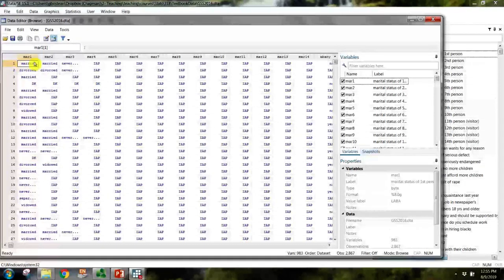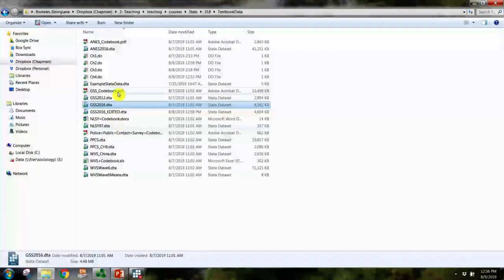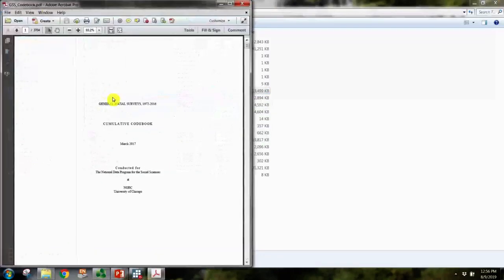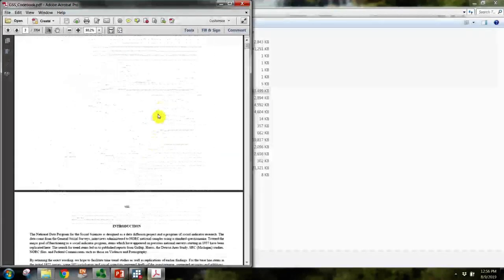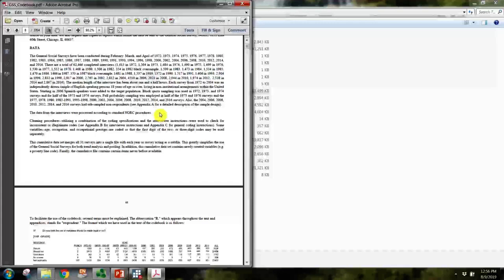So we can see this is respondent 1. Respondent 1 was asked about the marital status and probably of people in the household. It looks like they're asking for multiple people within a household. So we don't know exactly what this is because our variable label is only marital status of 10th person, but we're like, okay, what does 10th person mean? So we would probably want to open the code book, the actual GSS PDF code book, and look at the variable definitions, the full variable definitions, and often the code book will even give you the wording of the question.